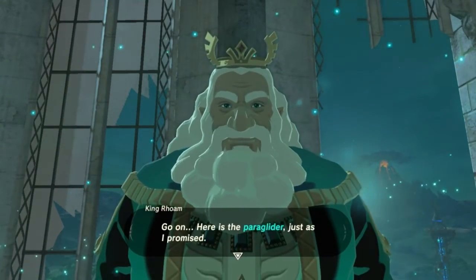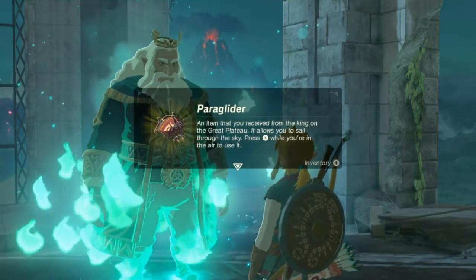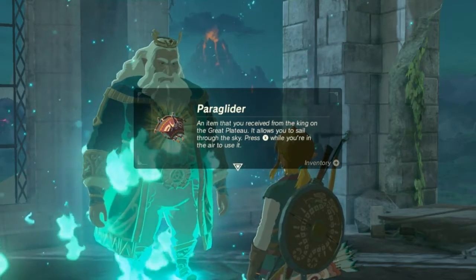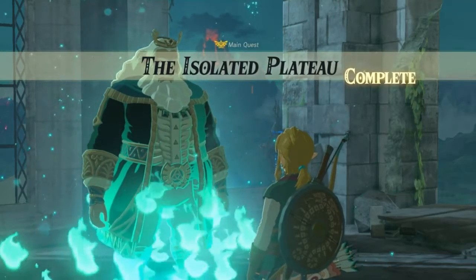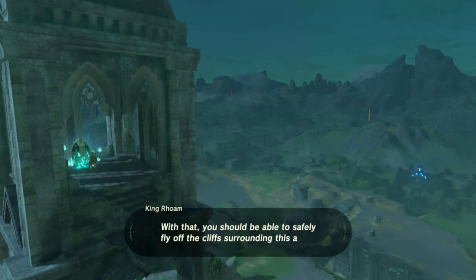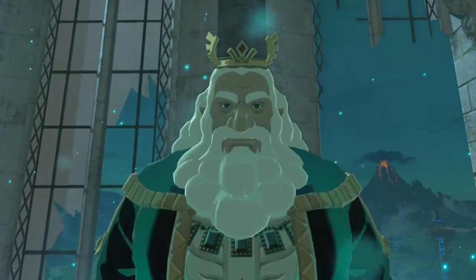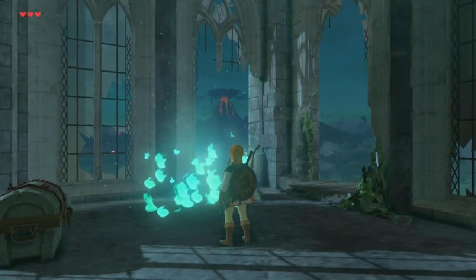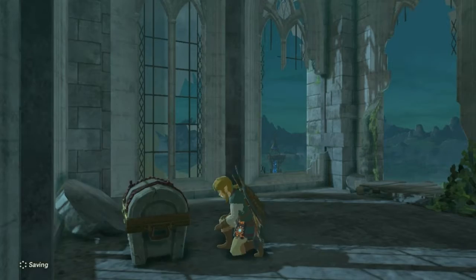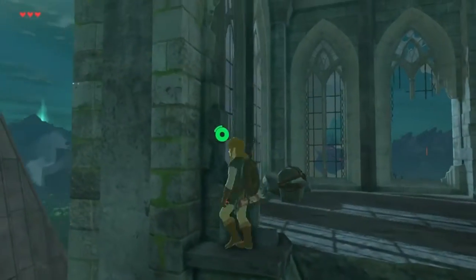Go on. Here is the paraglider, just as I promised. The paraglider, an item that you receive from the King of the Great Plateau. It allows you to sail through the sky. Press X while you're in the air to use it. With that, you should be able to safely fly off the cliffs surrounding the area. And I think that's it. I told you everything I can. Link, we must save Hyrule. You have my word, King Kenobi. But first, we have some little friends to find.